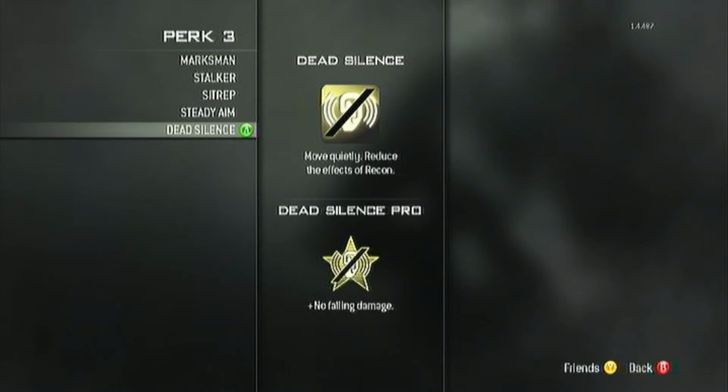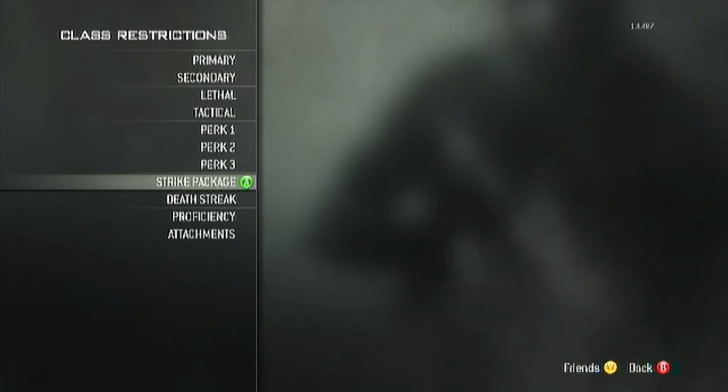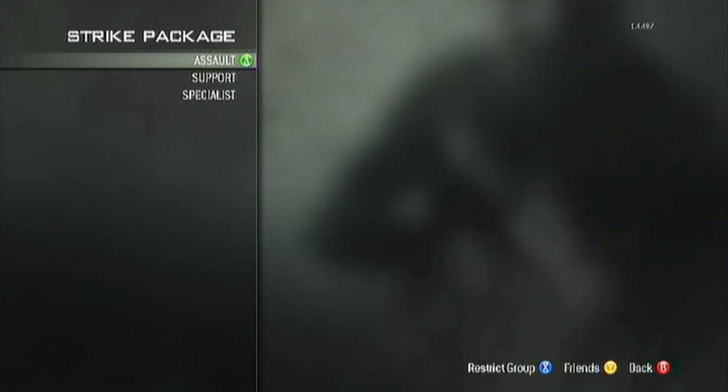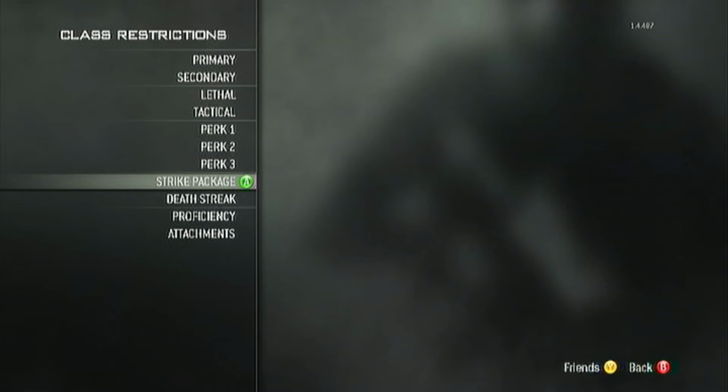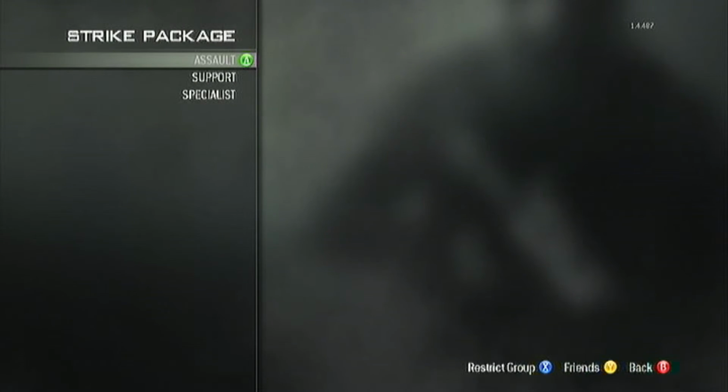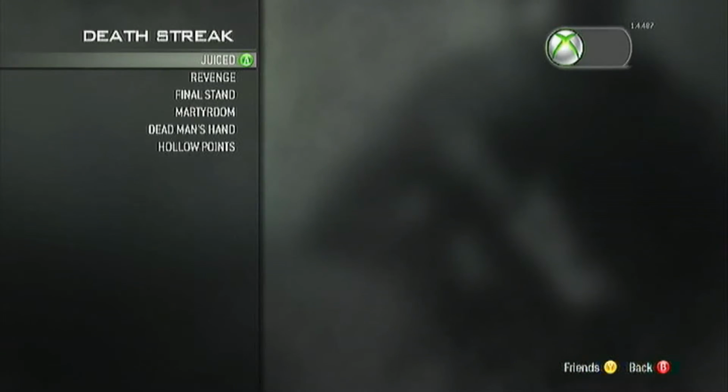Dead silence, if you are doing search, I would use dead silence. I always use dead silence in search. And it's pretty good when you're trying to jump out of your building and escape. You know, not dying from fall damage. Assault, you are trying to get a kill streak, so you will want assault. Specialist, you will be wanting specialist just because you get those extra perks and keeps your killing streak go longer.